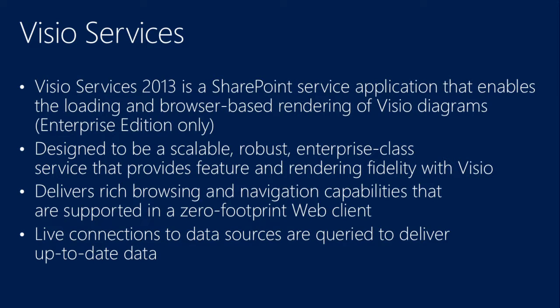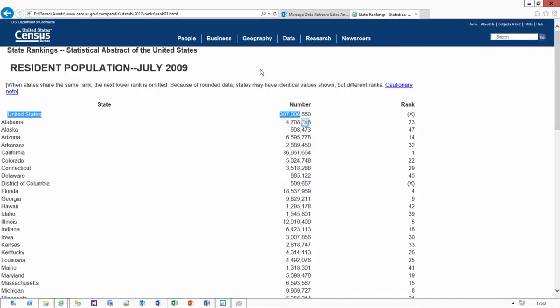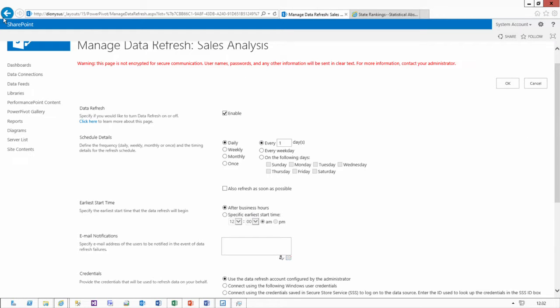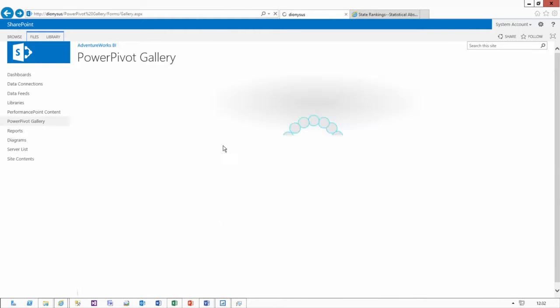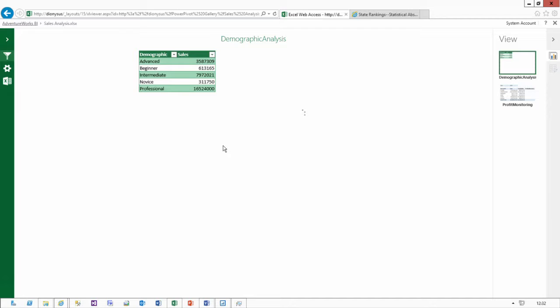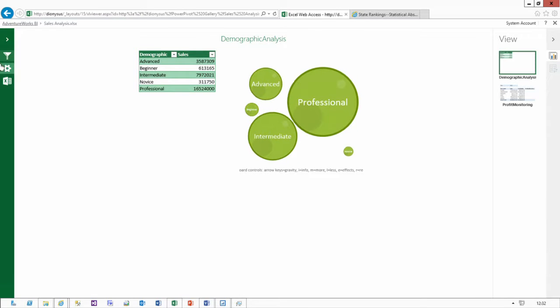I'm not ready to talk about Visio Services yet. I've got one more demo. Where my demo went to was that we saw that we could use Excel Services to render those two items independently. But my intention is to build a single experience through a dashboard whereby a user can control the filtering through a single filter and then see both visualizations at the same time.